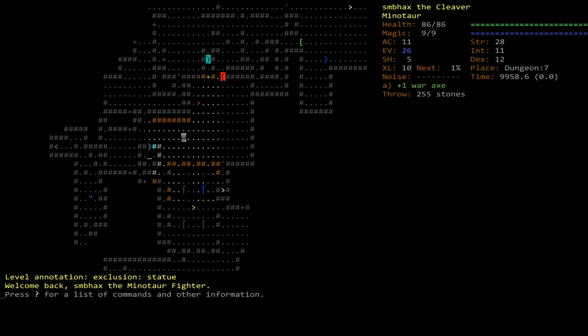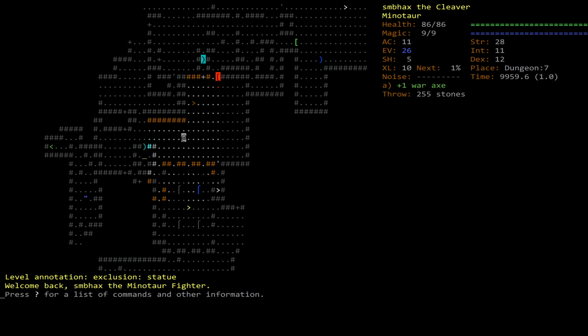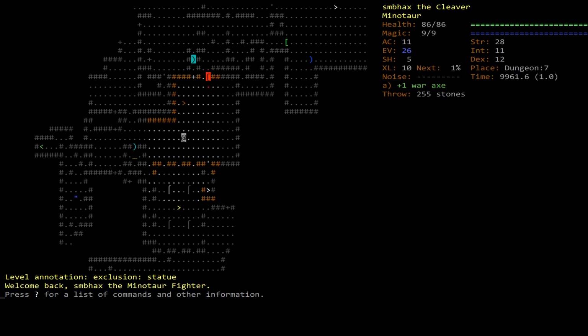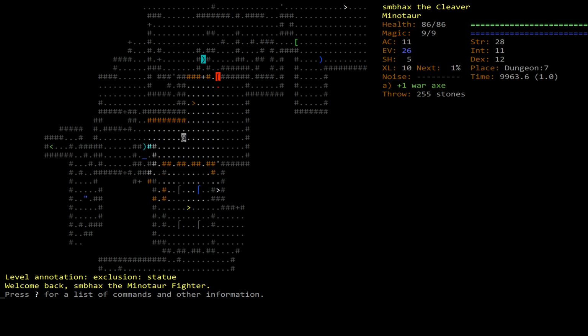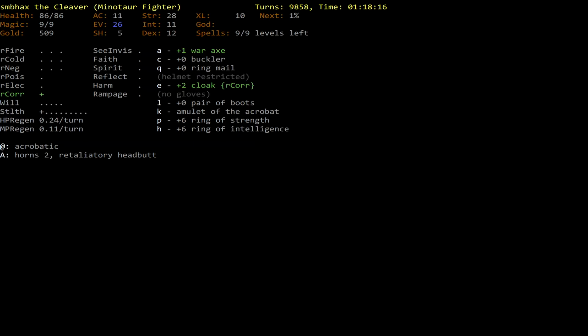Okay, so I'm not starting a new character right now because I'm actually kind of happy with how this one I was messing with when I was testing stuff is working out. I did have a hard time getting past about dungeon level 4. When people who know crawl see that my character is a Minotaur Fighter, I pull up this percentage sign to pull up some of the info about my character.